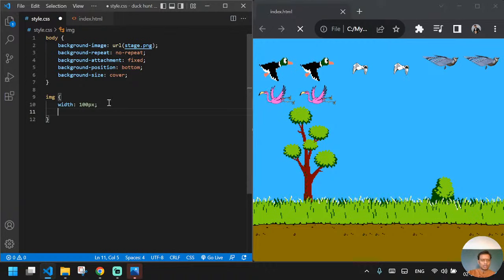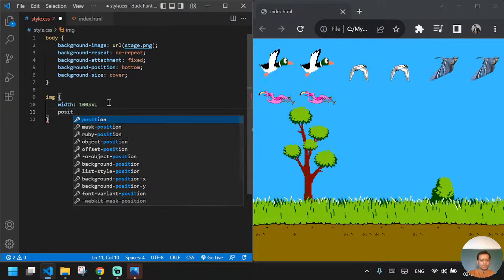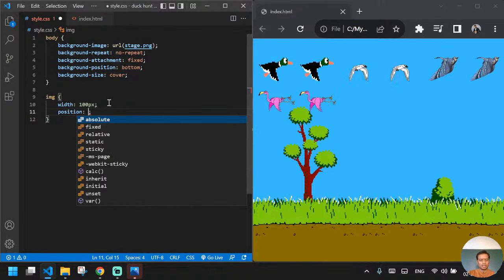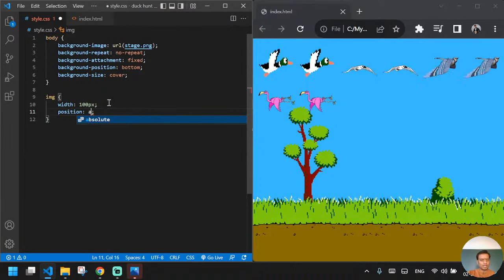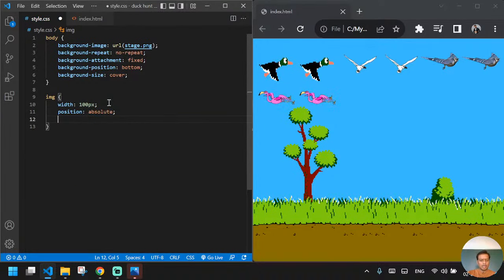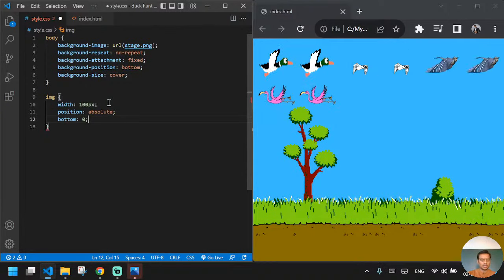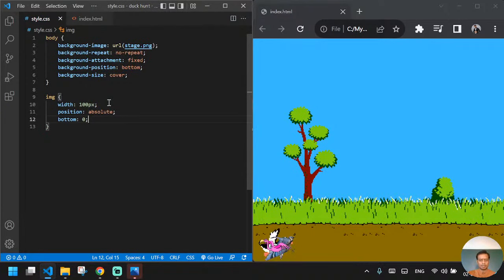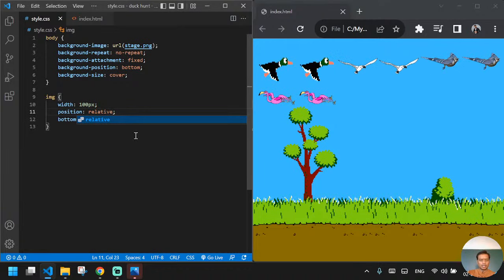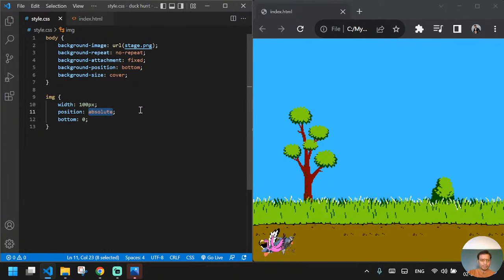So the position is absolute, and bottom is equal to, let's say, 0 for now. Okay, so all the images are at the bottom. If I give it relative, then that is not going to work. So absolute is fine here.